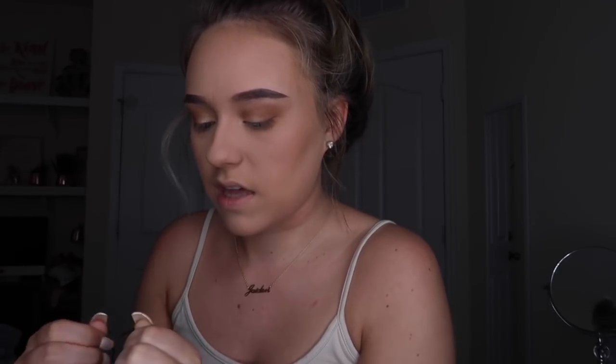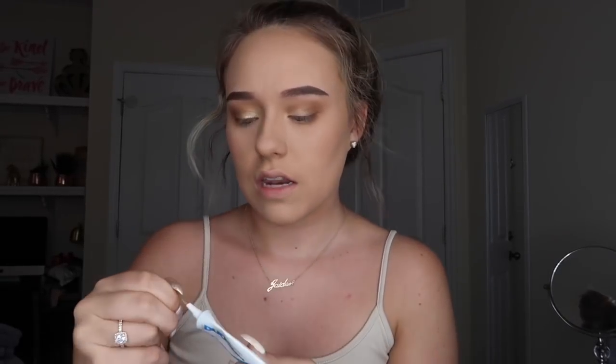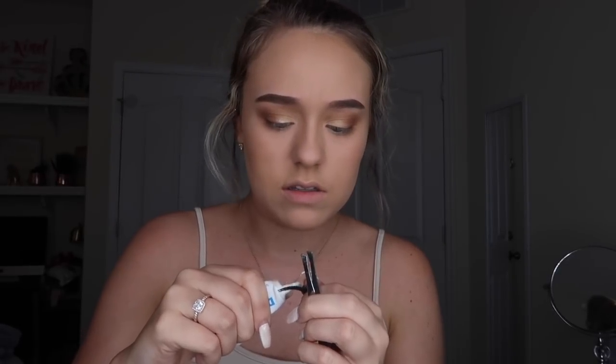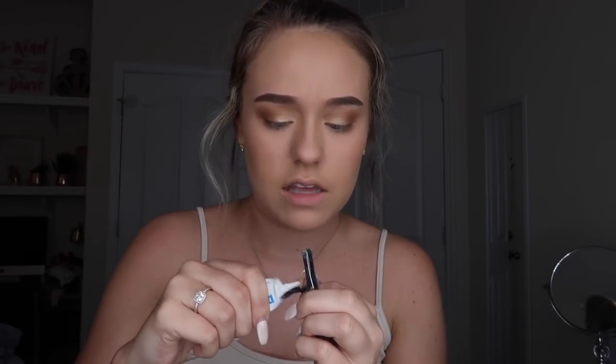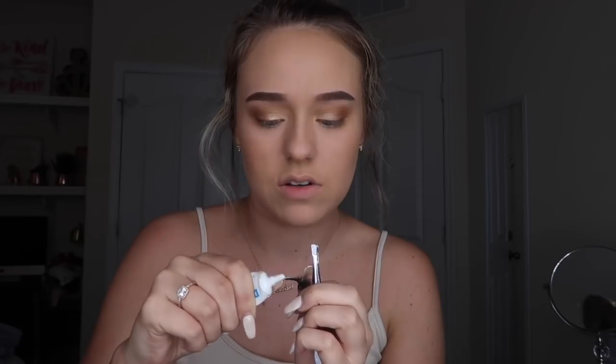I'm getting better. I just want to show you guys how I taught myself, because people can explain it all day and you can try it and then just be like, huh? I am like the struggle queen when it came to lashes until now. I have this Duo Eyelash Adhesive Clear to White glue and some tweezers. What I'm going to do is take a little bit of glue and run it on the edge of the lash. I like to do a lot because I do not want them to fall off, and I already have sensitive eyes. There's a really thin layer of glue — I'm going to let it dry.